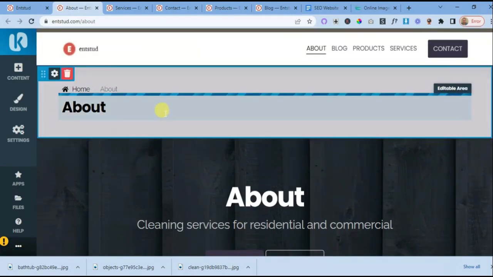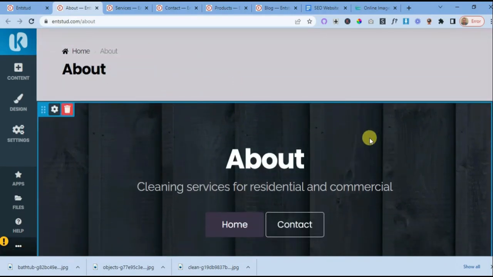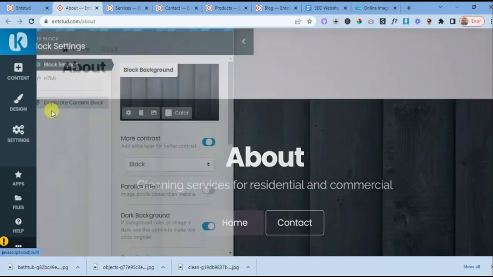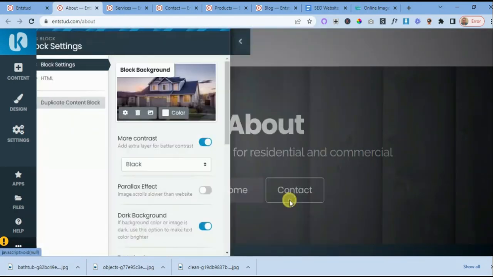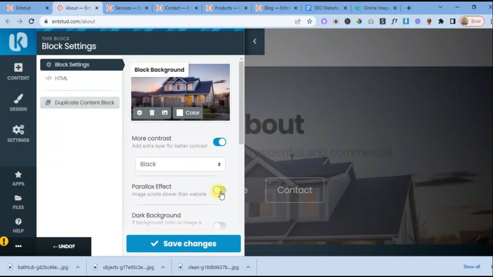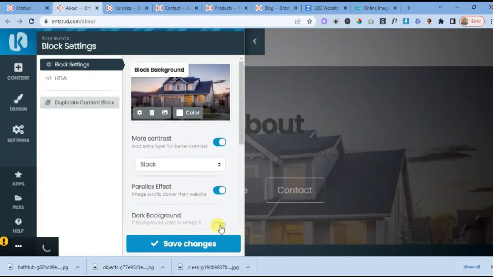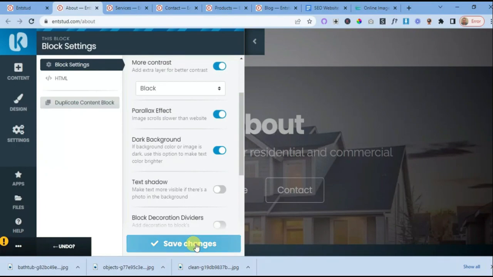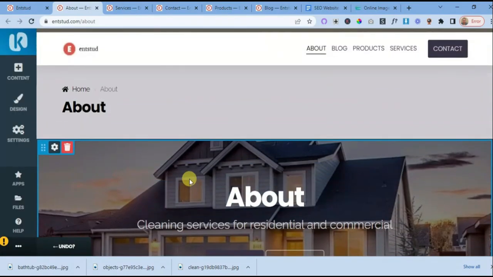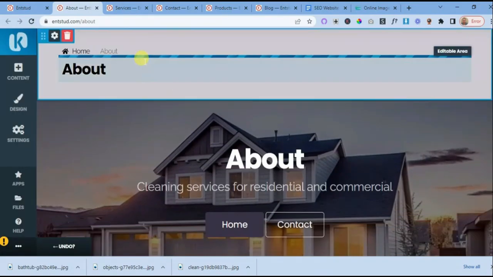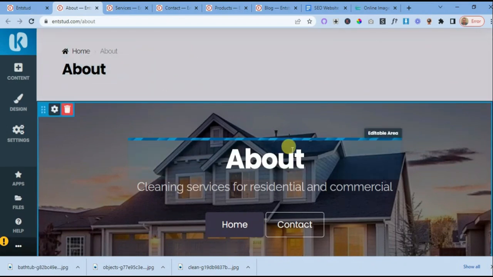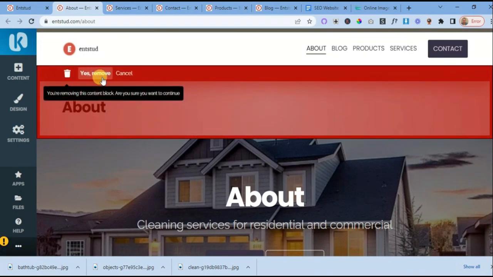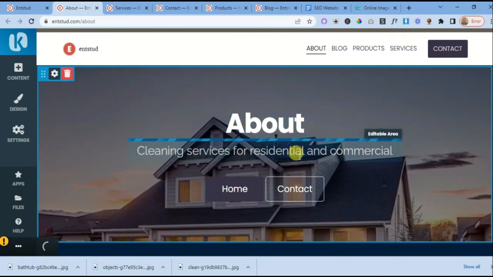So if you don't like, or if you don't want this hero image here, we have to change the hero image. So let's change the hero image. So for example, if you think that you don't like to have the hero image like here, and you would rather have something simple like up here, you can do either one. So right here, we're going to delete this one, okay? So I like this one better.